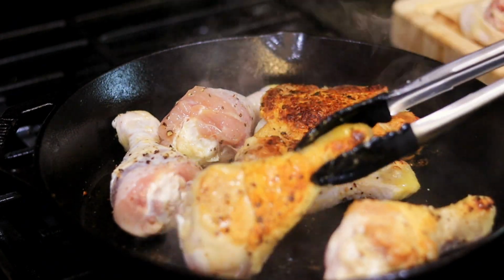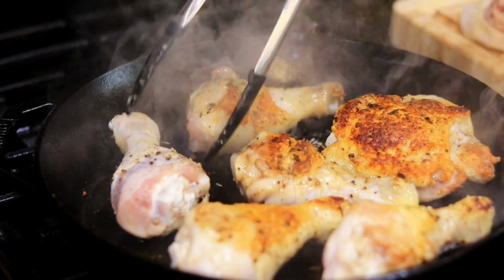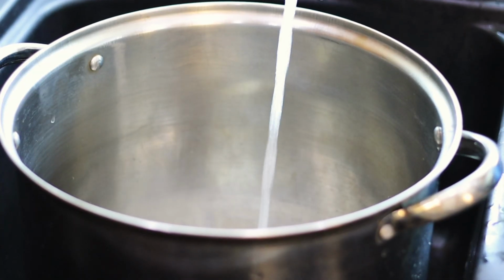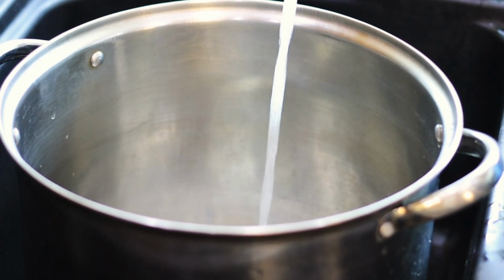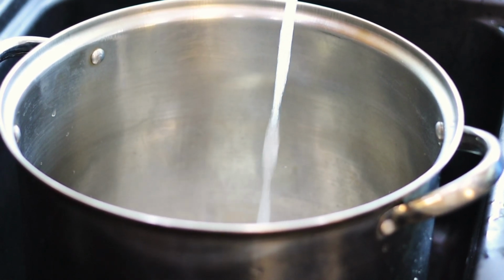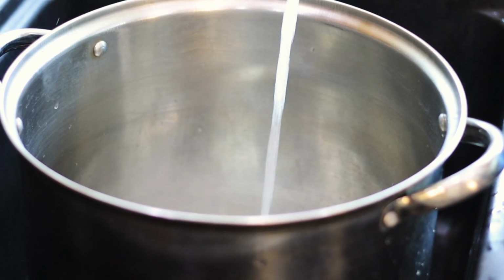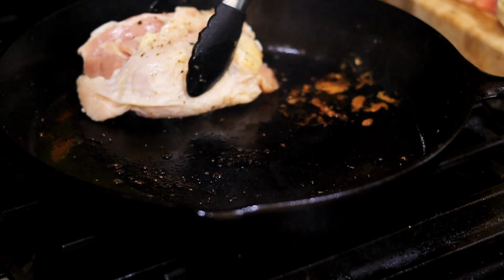We're going to add these to the broth later on, so we're going to go ahead and fill up a large stock pot. This is about 3 to 4 gallons here, and I'm going to go ahead and fill this up as much as I can and then start heating this up. I want to bring it to a boil, but not before I add in everything else that will be included in the broth.